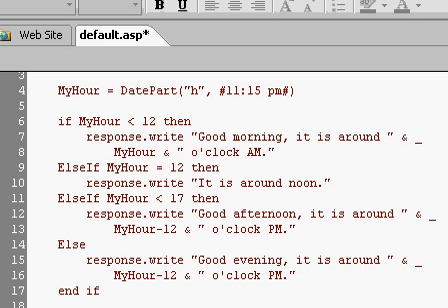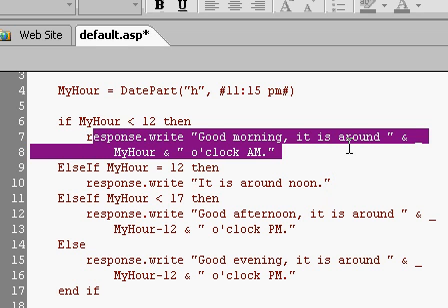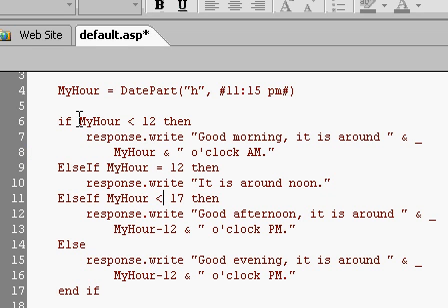How would we handle midnight? Same way we handled the 12. Midnight would simply be the 0 hour. So we just put there, if my hour equals 0. We have to make sure we put it in front of this one, though, because it's going to hit this first. If my hour is less than 12, then this stuff here. But 0 is less than 12, right? So it won't find any of the rest of these conditions.